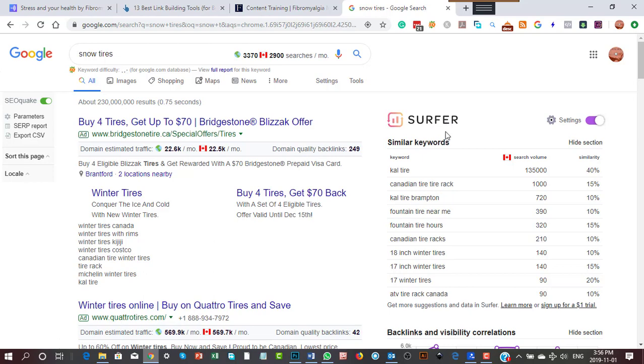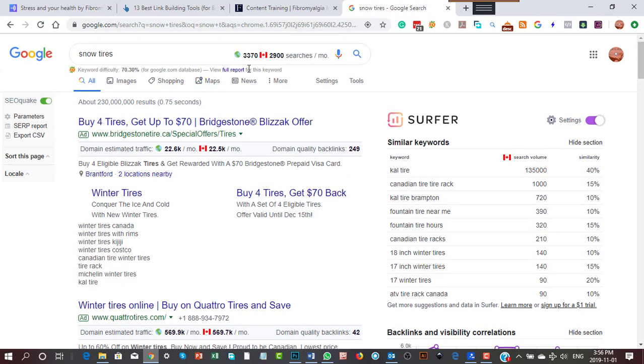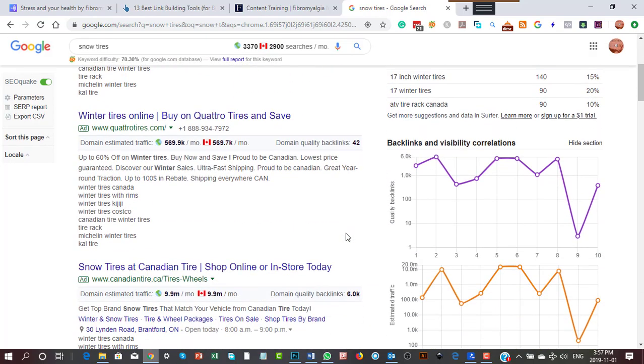But for now, Surfer is telling me about Canadian Tire, 1,000 searches, Fountain Tire. These must be local because it's Canadian, and there's your search numbers. It tells me that snow tires are looked up 2,900 times a month only in Canada, 3,300 worldwide by the looks of it. Go Canada.